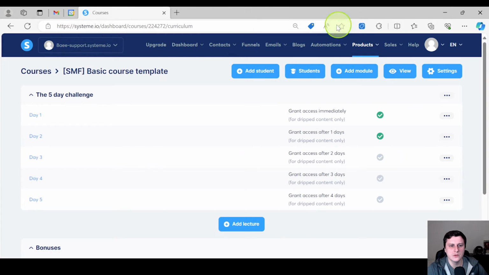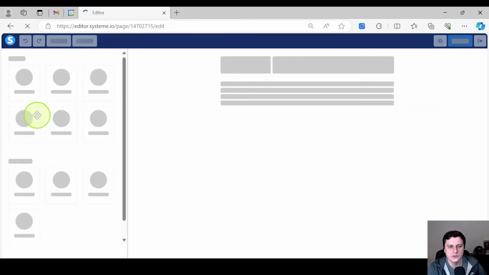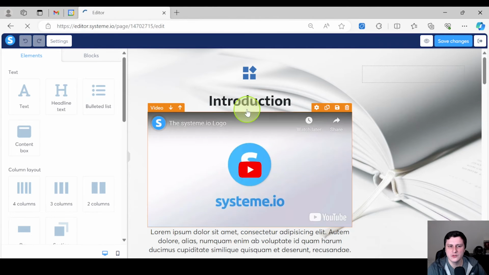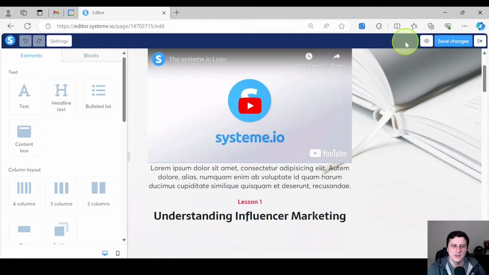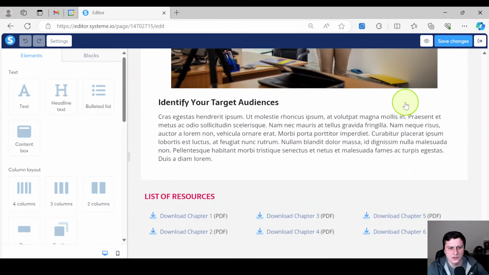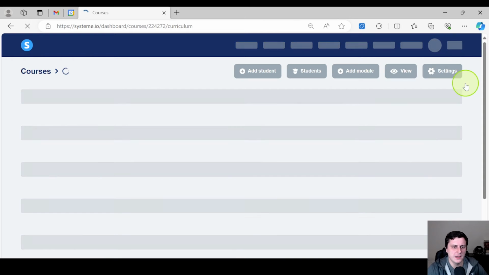So for each lecture, whatever way you structure it, you can just click on the lecture itself, and just like the page builder, you can just go in. I usually do a video, headline, short description. And if there are any download links, put them down below. I keep it simple. This looks like a blog post or a landing page or whatever. So just delete all those extra sections. And then obviously save it in the end.